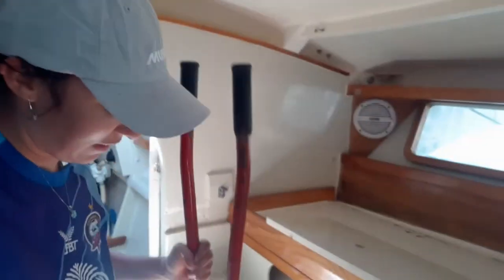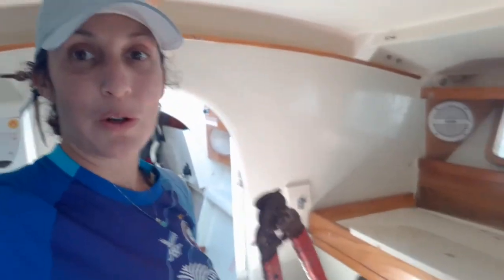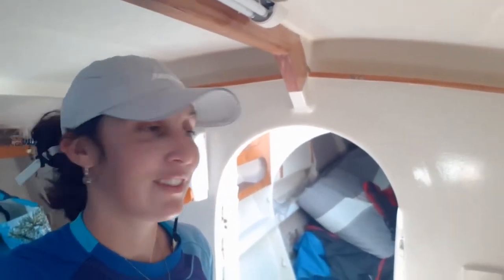Look here somewhere else. What's interesting, and that's cool, is you find things like this, which is to get rid of the rig if the mast falls or anything, to cut the stays. And it's gonna need a good soak in some oil or something, because obviously it's not gonna cut any rig anytime soon. I tried to open it, it's not usable. So yeah, here I am, my muddy boat. I bought a lot of mold. I'm still happy and keeping in touch. Bye.